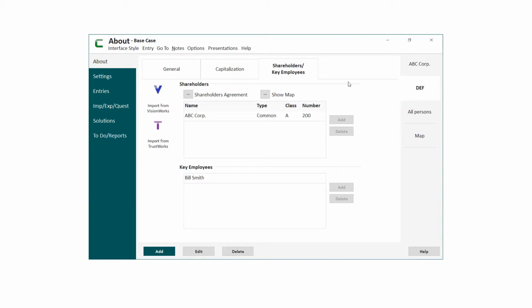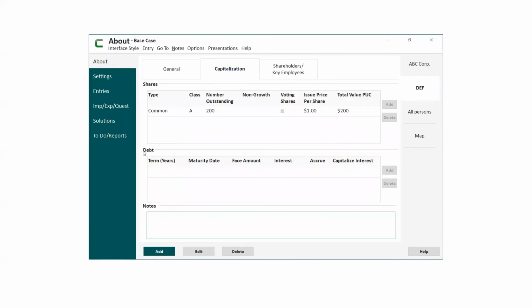One other thing that I skipped over, I apologize, if we go back to capitalization, I just want to touch on this debt feature. So when you enter debt, and oftentimes debt for a corporation is going to last many years into the future, I'm going to make this 100 years.